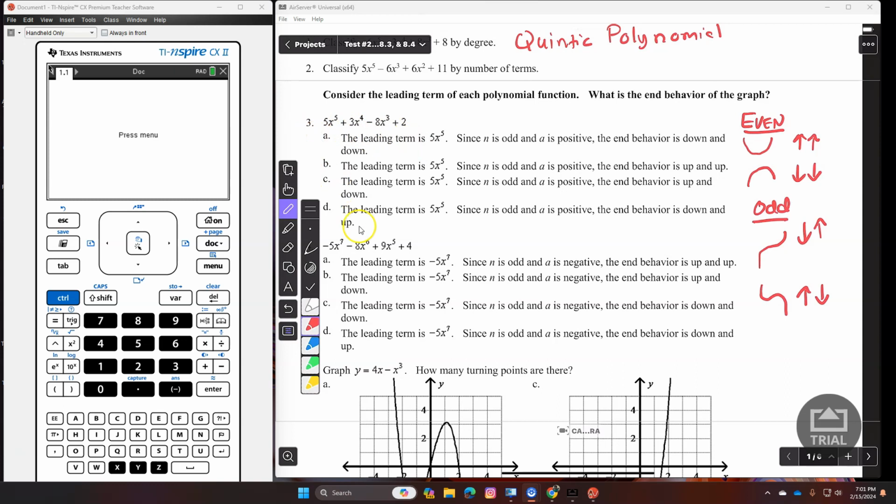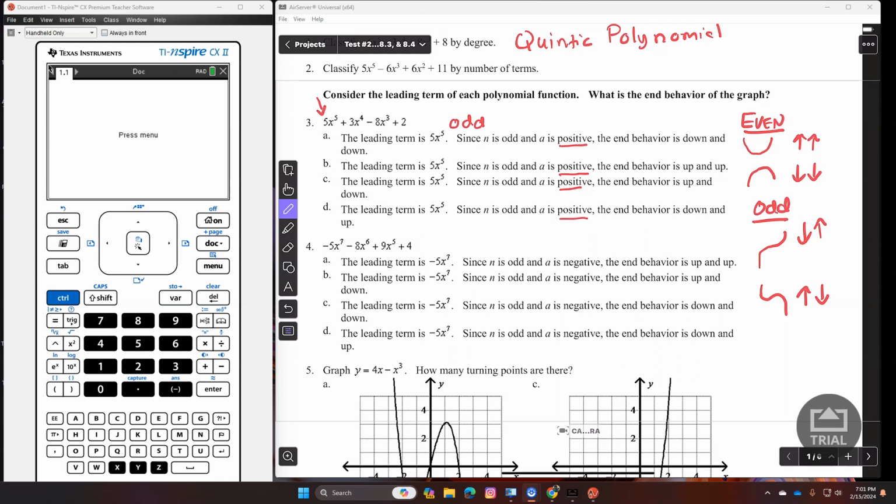Both 3 and 5, or 3 and 4, you notice that they're raised to the fifth power, and this is raised to the seventh. So if you want to make a note, this would be odd, and the leading coefficient is positive. So it's going to behave like down and then up. So the leading coefficient is positive. So A is positive, A is positive.